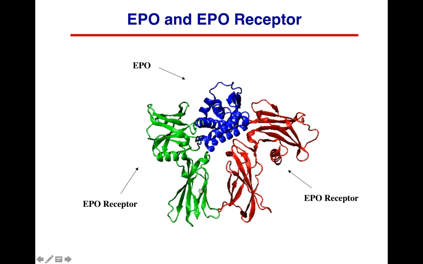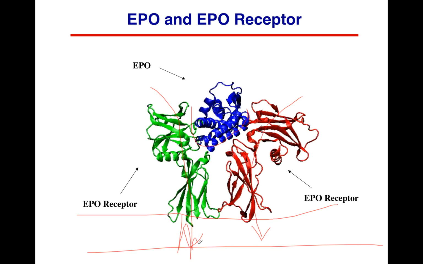What happens here is you have one of these as one monomer, and the other one as the other. These come together to form the binding pocket in which the cytokine is going to sit. The membrane is along here, and these signals are then transferred. What we're seeing here are crystal structures of the cytoplasmic domains, but these go through the membrane and emit their signals through their transmembrane domains into the cytoplasm.